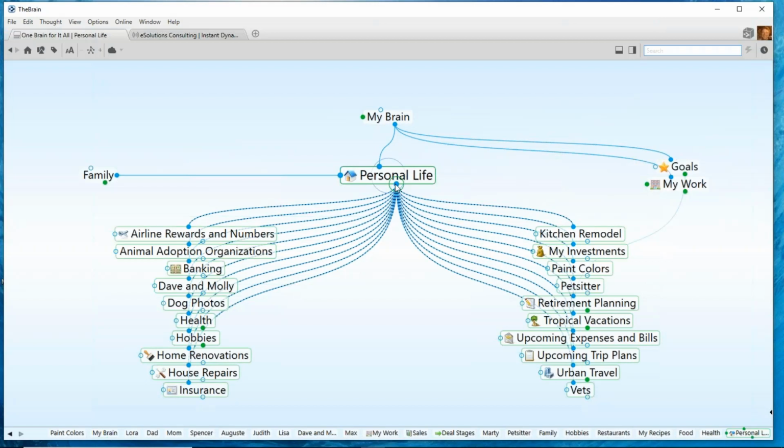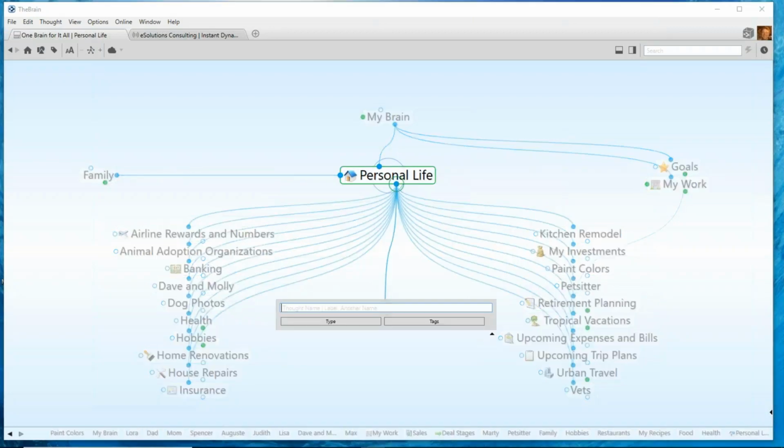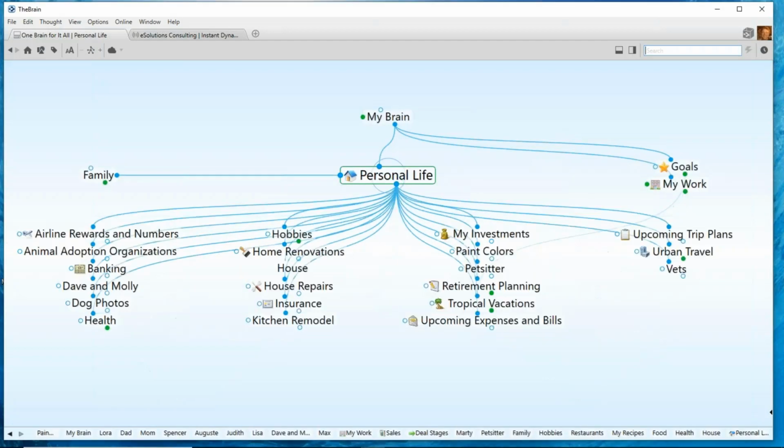So another trick, I'm going to really quickly create another category. I've got a lot of house repair, home and repairs, etc. So I want a unique category for my house. I'll create my house thought. And now I'm actually going to add thoughts into the selection box. We're going to be using the selection box quite a bit today, so now's a great time to introduce you to the selection box.